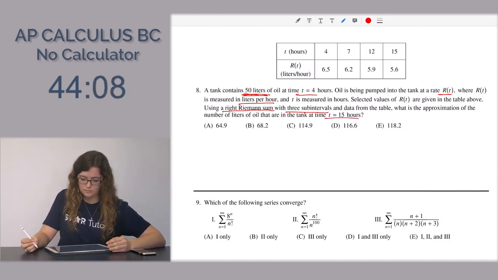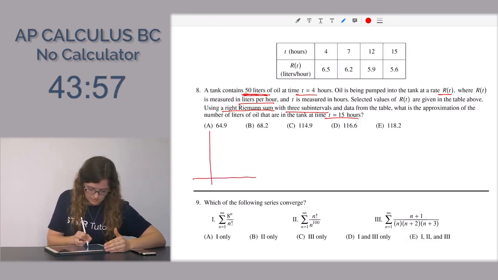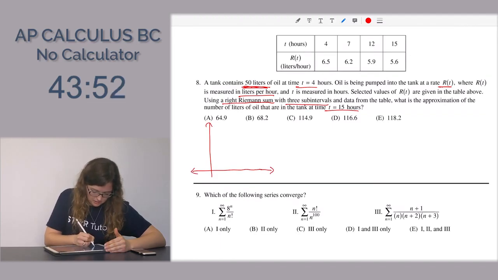Okay, so this problem, there's always a problem like this on the AP Calc exam. It's not going to be that hard, but it does take some time and it takes some computation. So I think maybe I'm just going to set it up and then I might come back and multiply it all out later.